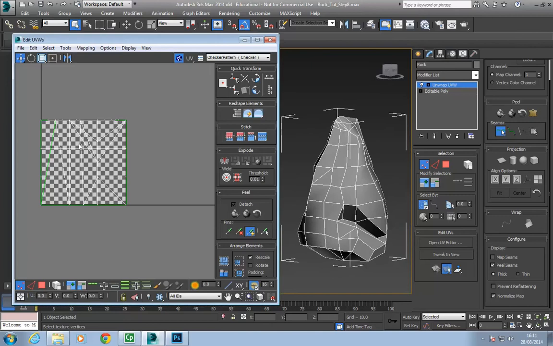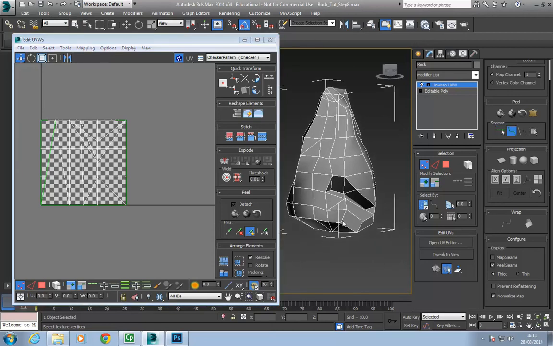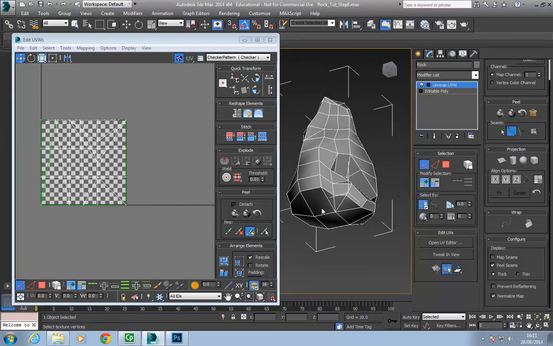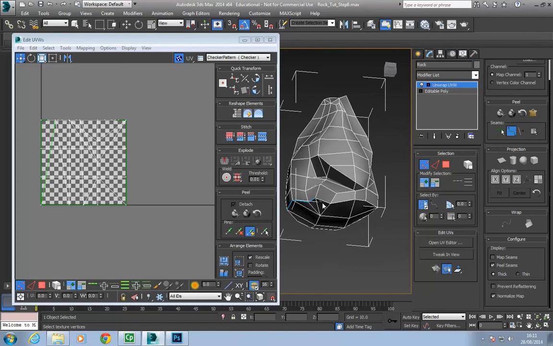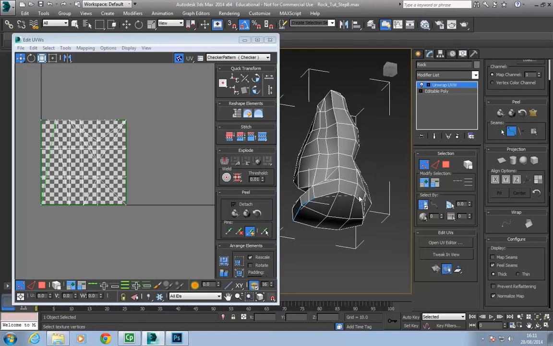Also to do with the way I lay out my UVs. So say I have one face of the rock here, another there, and another there, and maybe the bottom just lining up there. So let's start with the bottom one anyway. We've gone over edit seams here, just clicking and selecting one. So let's go to point-to-point seams. This is using the verts here. But the great thing about this one is, say I click here, I don't have to click on the next one there. I could actually click a bit further along, and it'll predict a path, almost like a path of less resistance, trying to make the most efficient path to somewhere. So there we go, that's all fine.